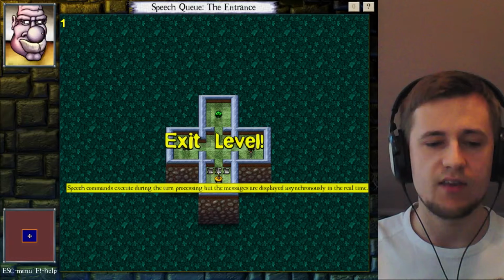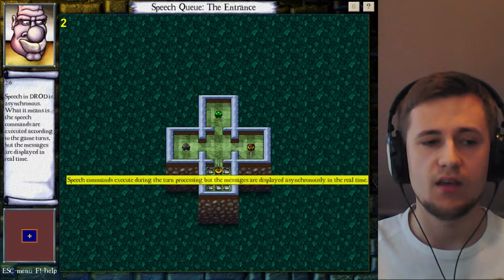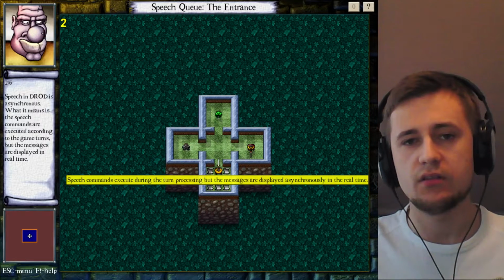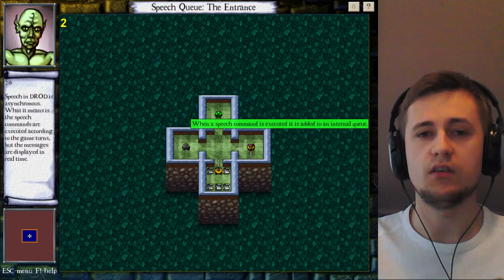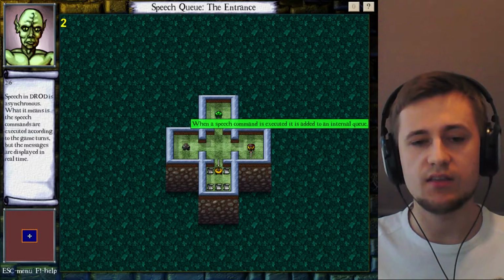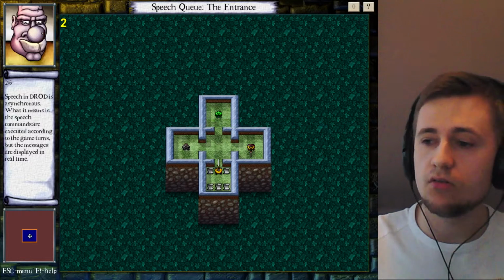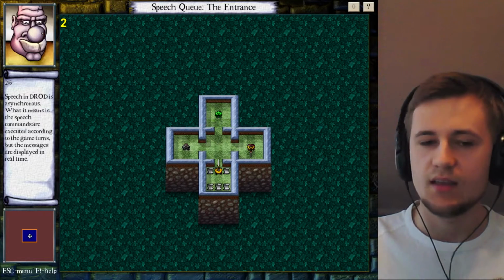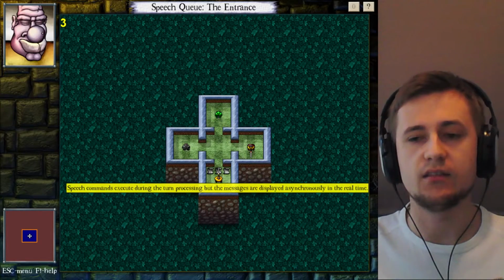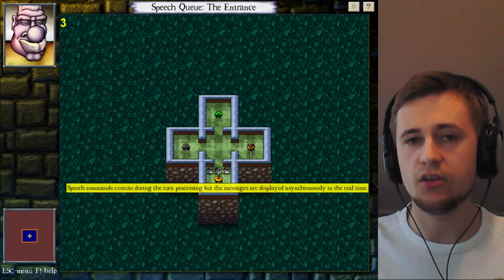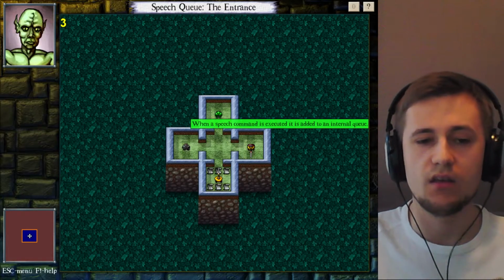Once a message appears, I can move and it has no effect on the message being displayed, unless there is a command like flash or speech, or the player hits the space button which clears the messages, in which case it then makes a difference. The other thing to know is that the messages are always displayed in the order they have been added. A message is added to the queue when the corresponding speech command has been run.